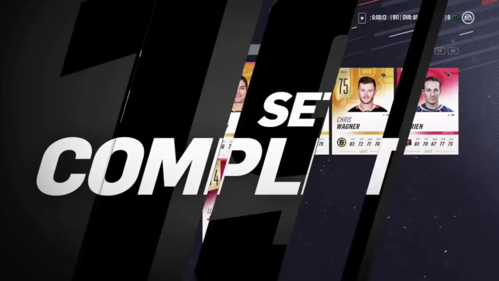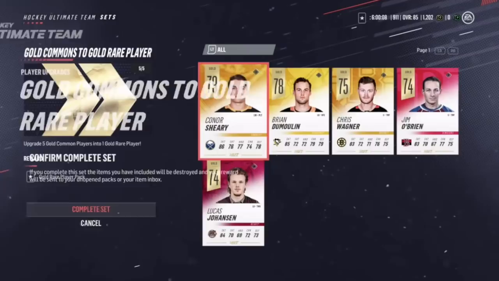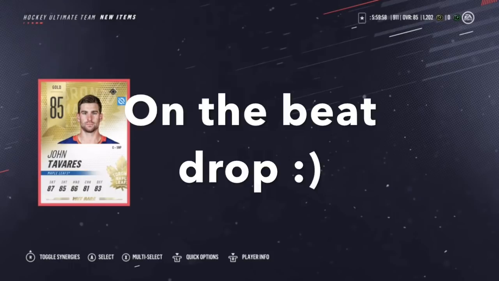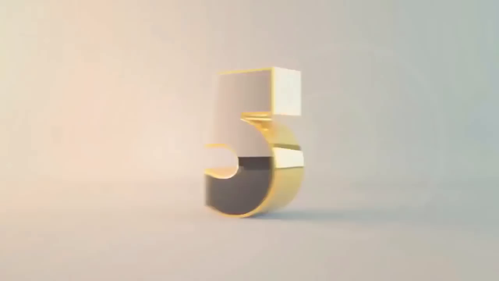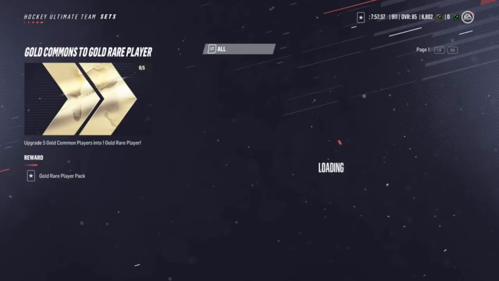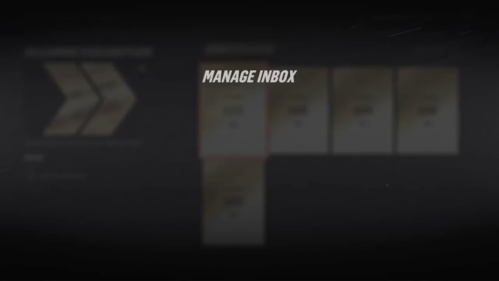Complete the set. Complete. Thank you. Open the pack. Gold bear pack. And skip. My third line center. Bathroom pack. Oh.